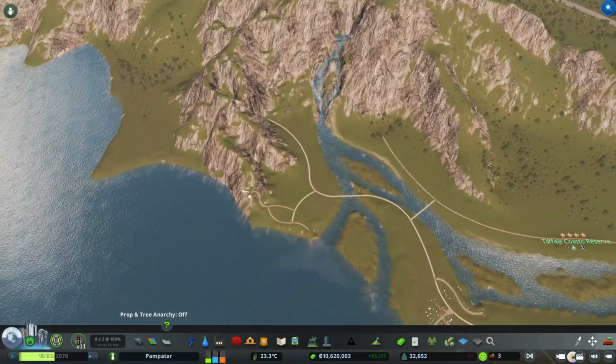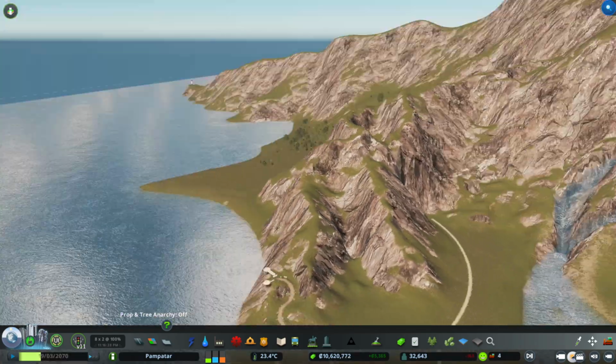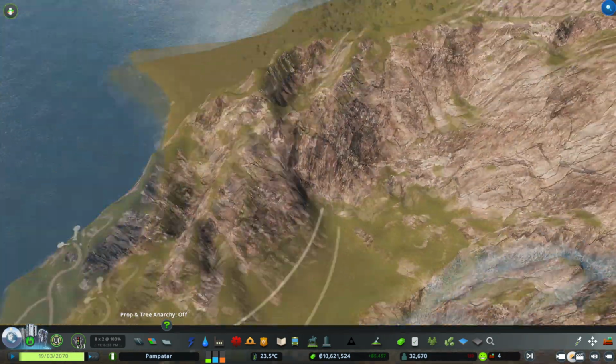Currently, we have built on this side of the little mountain. We want to get to this side of the little mountain. I don't think it's realistic to try to go over top of it, right? So I left this path off in a great spot to go underground.